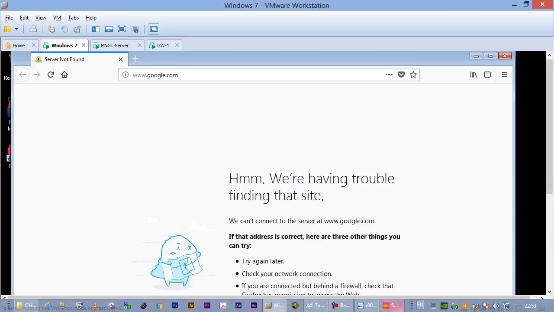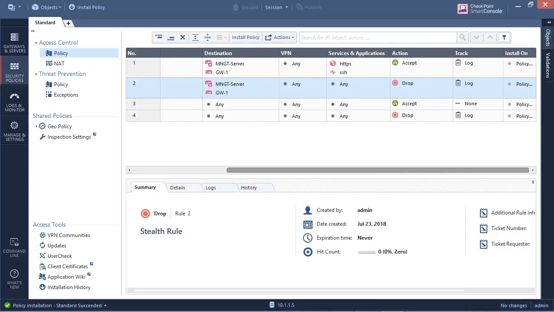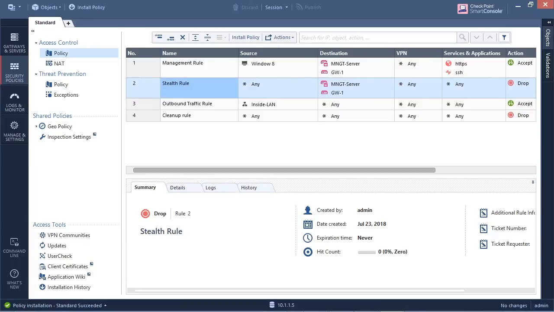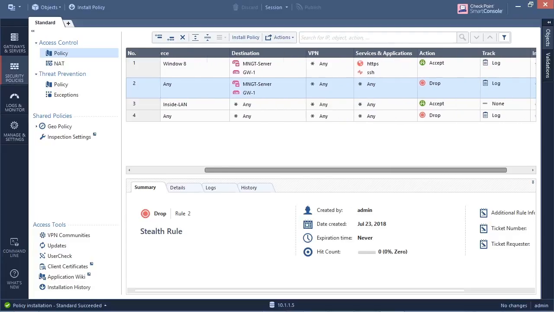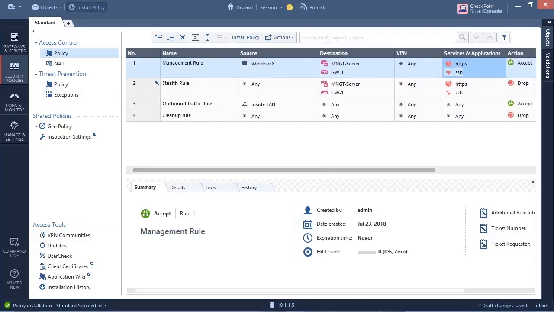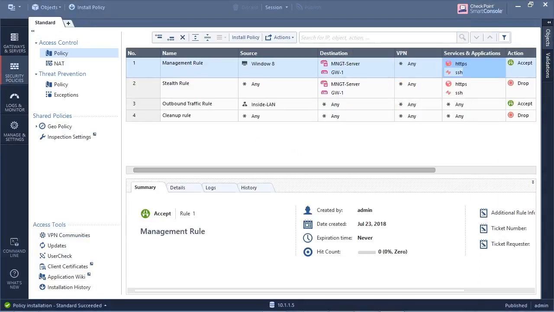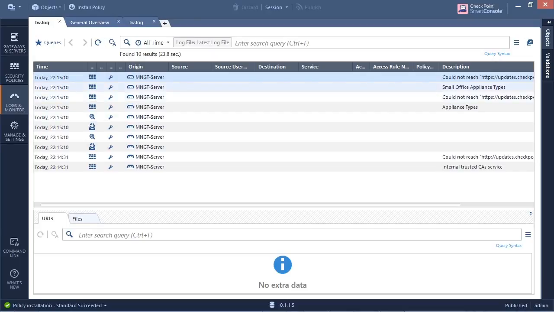So if we go back to our rules and change the stealth rule, we can disable it and see if we can connect. But if we change the services to HTTPS and SSH, only those two services, and push the policy again, it should work. Before we do that, let's have a look at the logs.